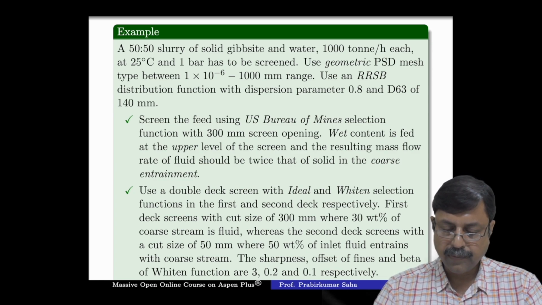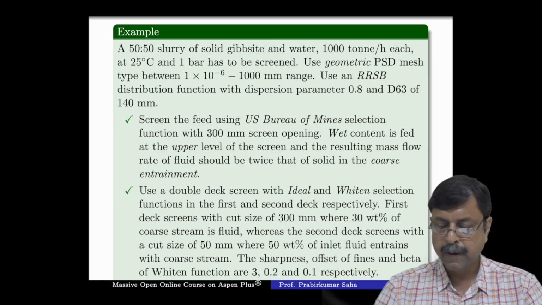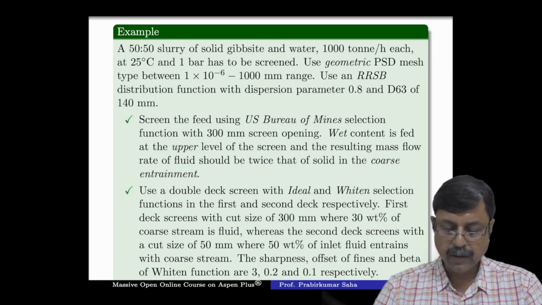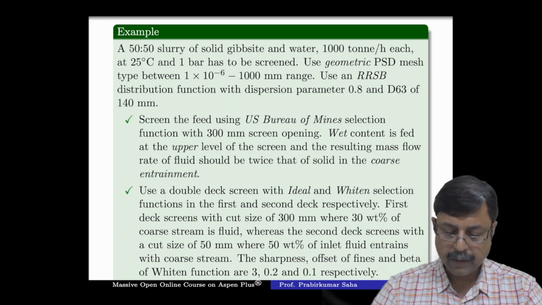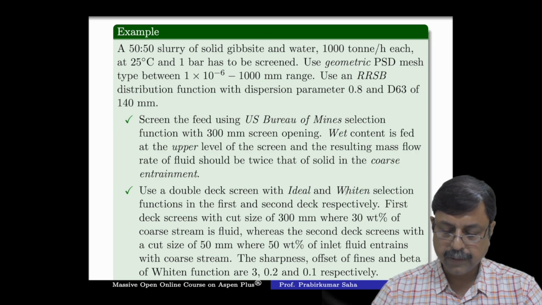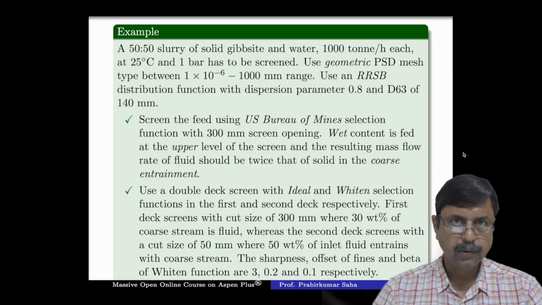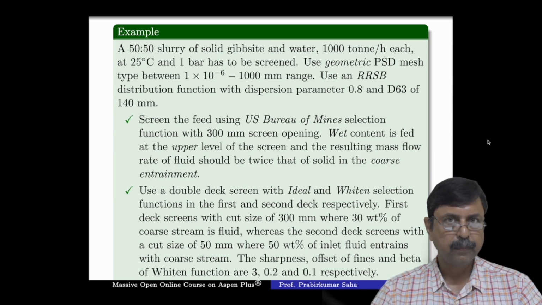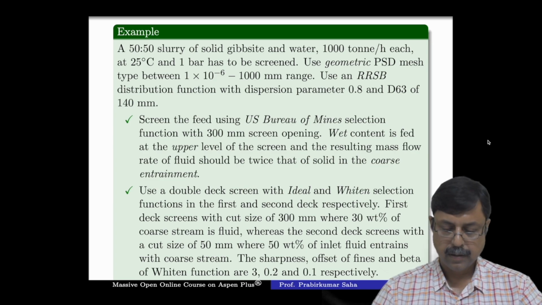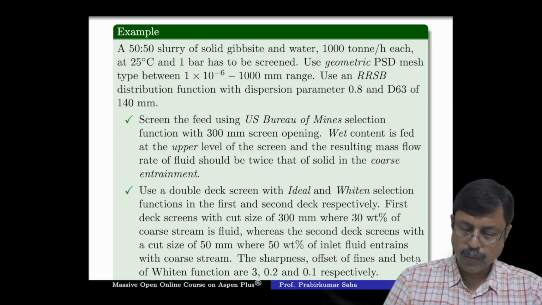Wet content is fed at the upper level of the screen and resulting mass flow rate of fluid should be twice that of the solid in coarse entrainment. Okay. And then the second problem is use a double deck screen with ideal and Whiten selection functions. So here it is a double deck, means we'll have over 1 and over 2. Okay, 2 streams as the overflow.